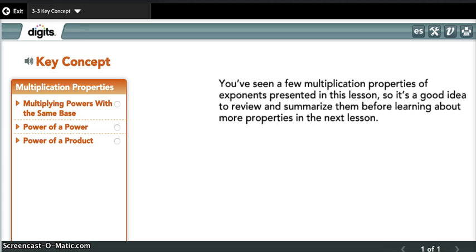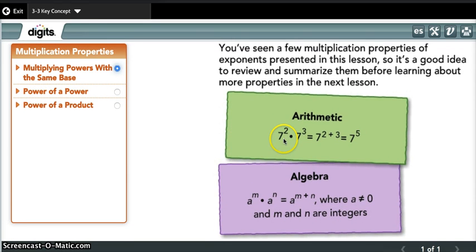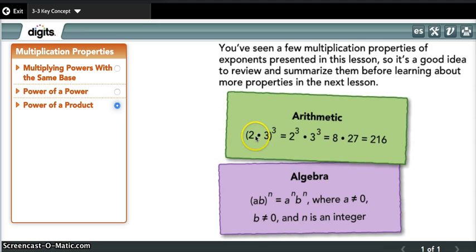All right, friends, I broke my promise and the video is not that much shorter. I apologize. But let's go ahead and review the different types of properties we've learned so far. Remember, when you're multiplying a power with the same base, we're going to add the exponents. When you're raising a power to another power, we're going to multiply the exponents. And when we have a power of two things inside of parentheses, we're going to distribute the exponent to both terms inside of the parentheses and multiply those exponents. All right, there's 3 different things we've covered today. So let's go ahead and jump into your close and check.